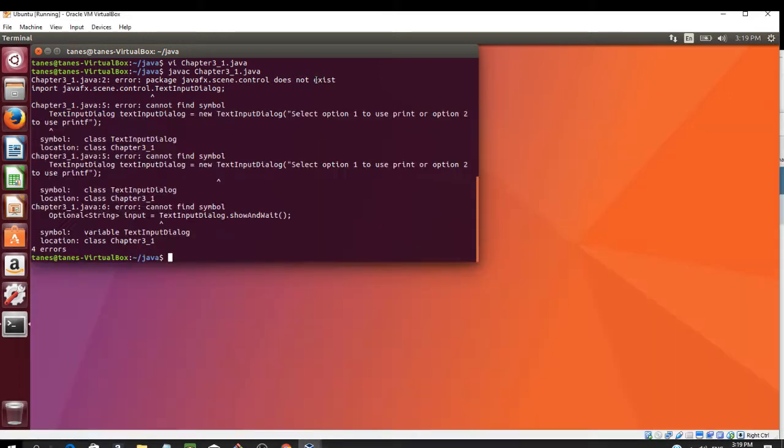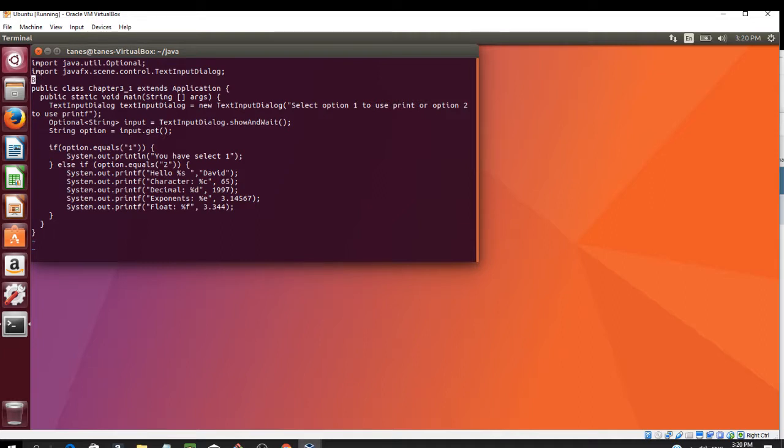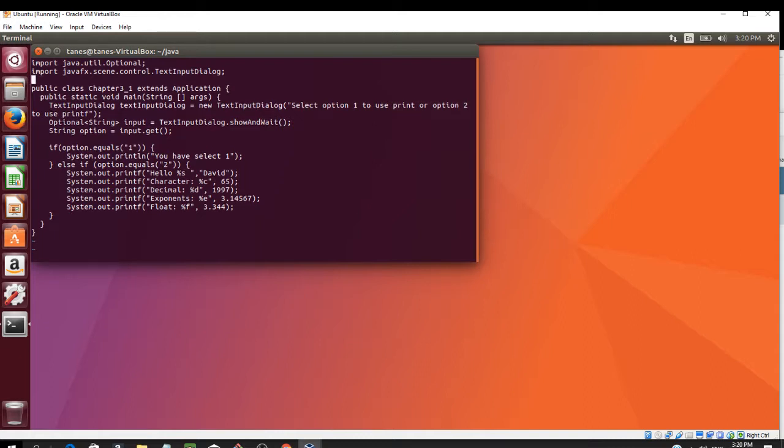So I think one thing that we need to fix too. I'm using application. This is JavaFX. I need to extend the class to application, right? And the method has to be start, and this should be override.